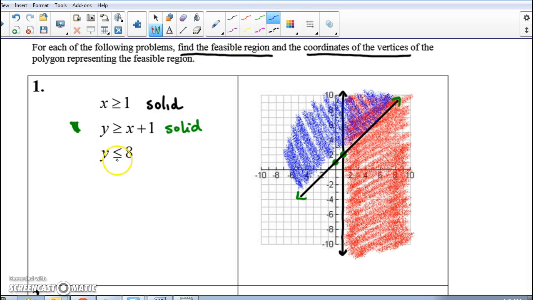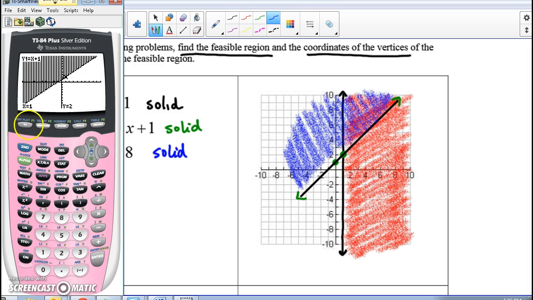The last one we're going to graph is y is less than. So that one we're going to look for where it shades below, like this. And one more time we have a solid line. So we're going to pull up our calculator, go y, clear this out, and put 8. And let's go over here and do less than. So it's this one here. Hit graph, and there it is.